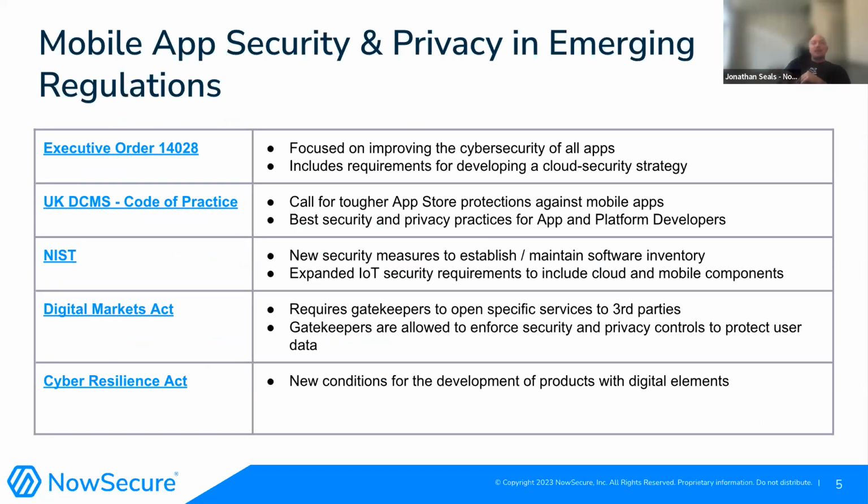We have all these guidelines and executive orders coming out, and these are stuff that we need to know. Executive Order 14028 says focus on improving the cybersecurity of all apps. It includes a requirement for developing a cloud security strategy. NIST, most people know NIST. It's a popularly used one.